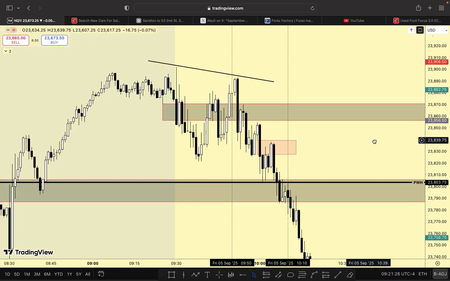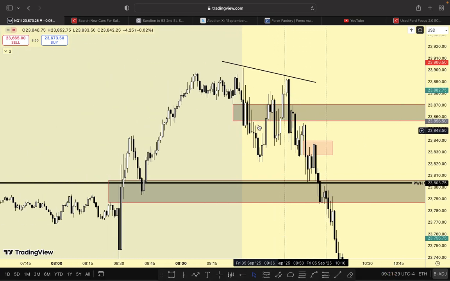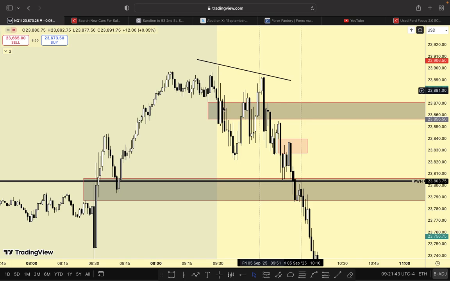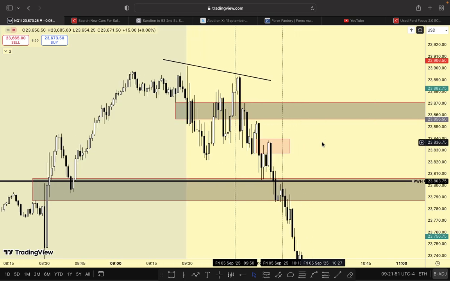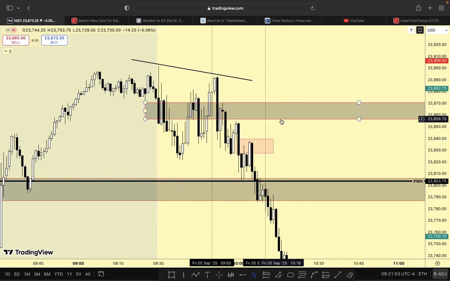Cool. So price is doing its thing, it's printing, it's printing. This is what gave it away. I saw this divergence between ES and NQ on the 1 minute. That's what told me that we are about to go short, or it's about to go bearish. I also studied how, on the 1 minute time frame, price was reacting around this 5 minute bullish fair value gap at the time.